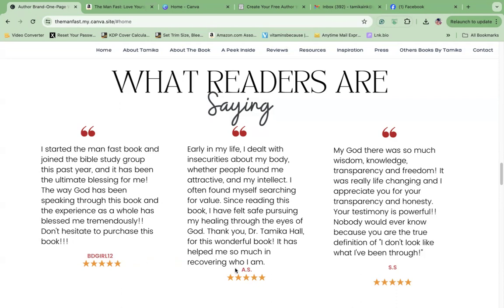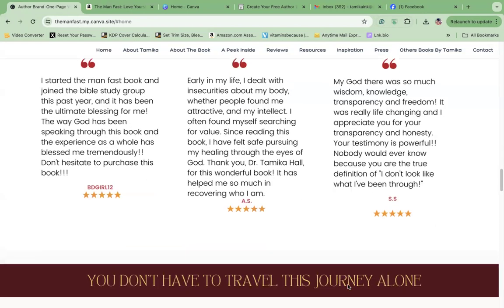With others, if they had their full name, I just put their initials. But again, that was because of the nature of the book. If this is a children's book or something, it's not necessarily a sensitive topic, put their whole name down if they're okay with that, right? So you can kind of determine what it is that you're going to do when it comes to that.